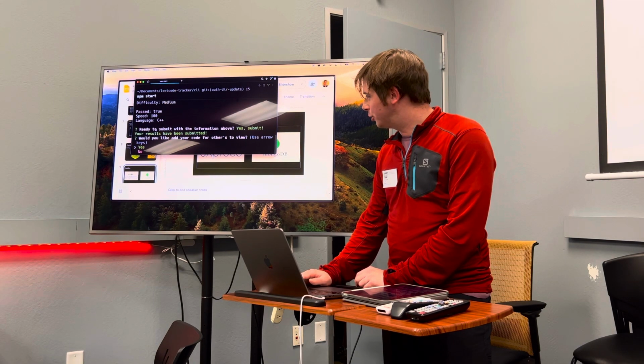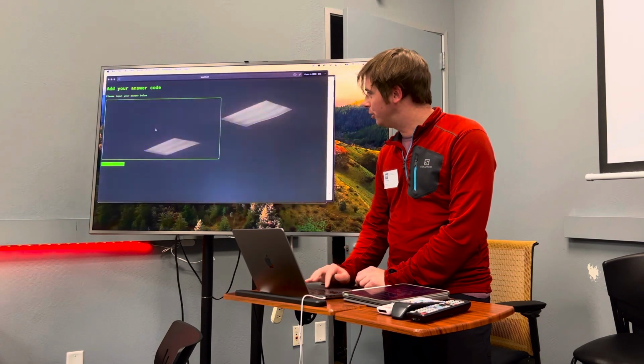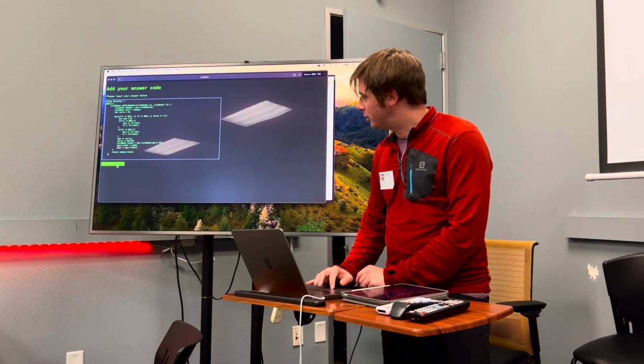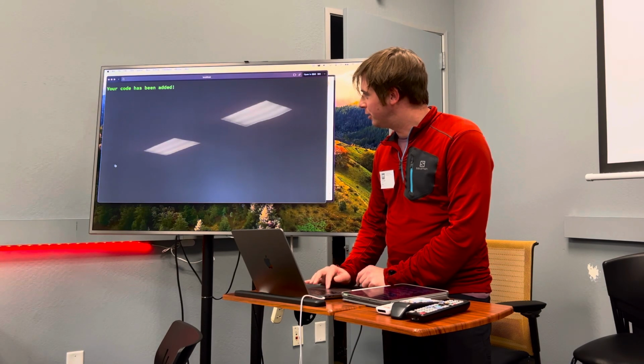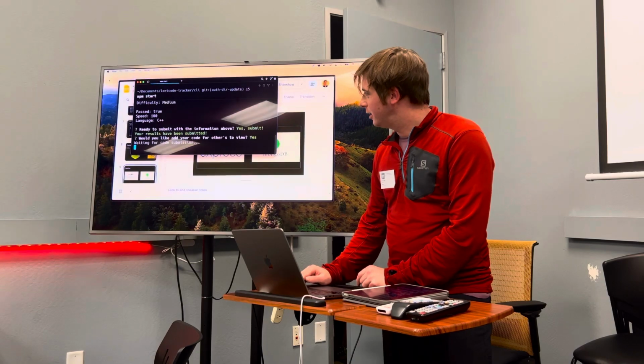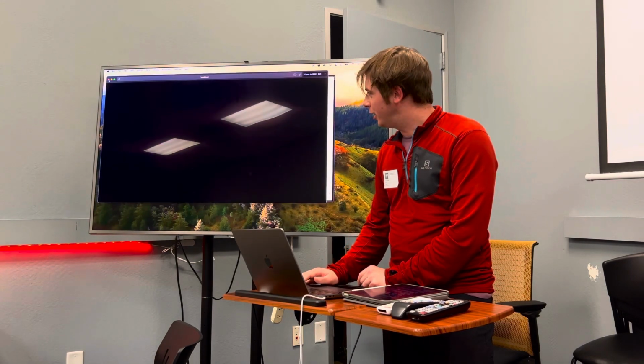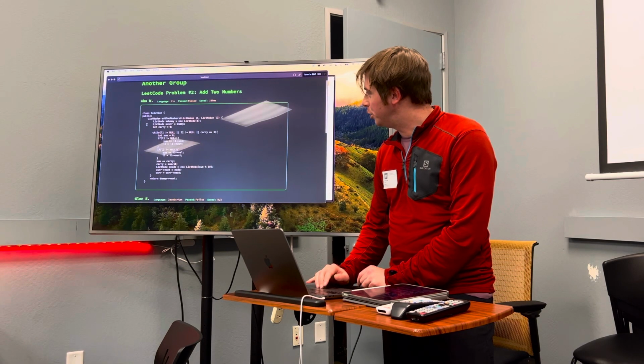And then now we have an option to add our code for people to view. Okay, cool, I copied and pasted some code. We'll submit it. The code's been added. It's waiting for the submission. Cool. So now we can actually view other people's submissions.